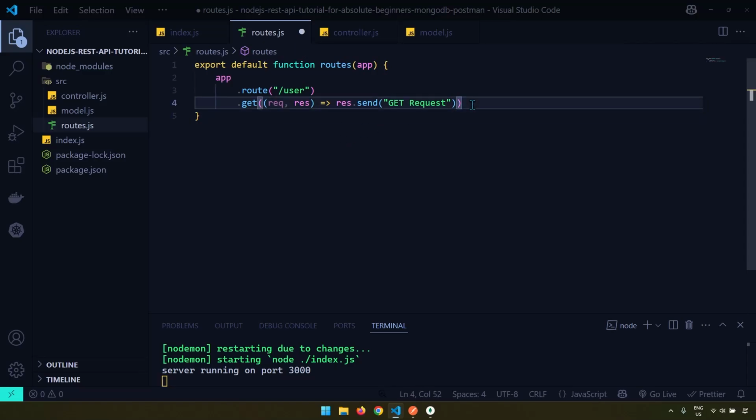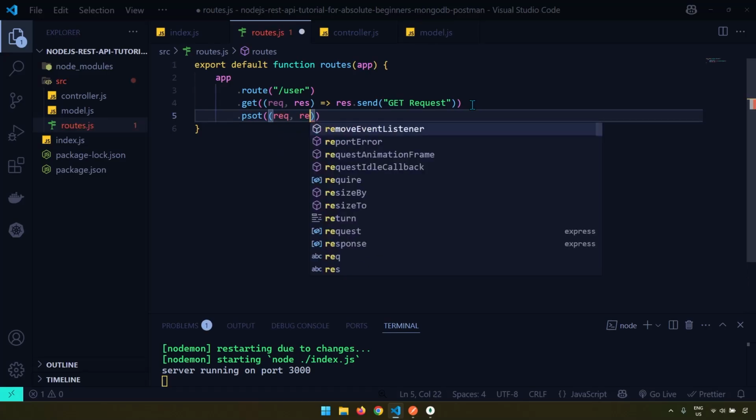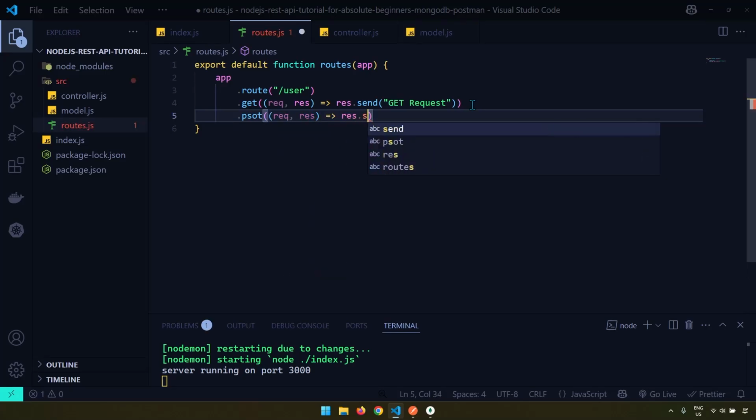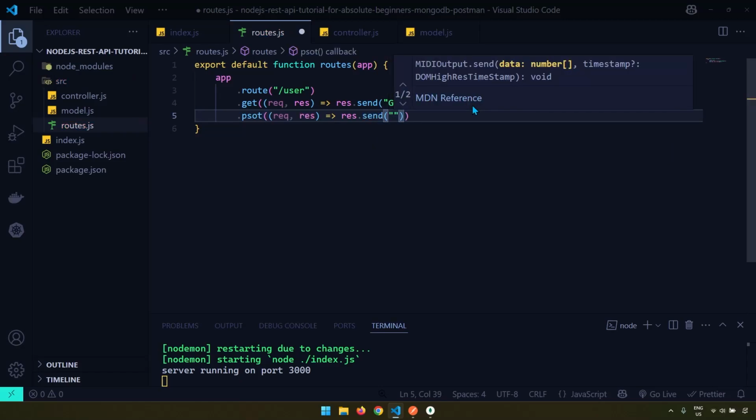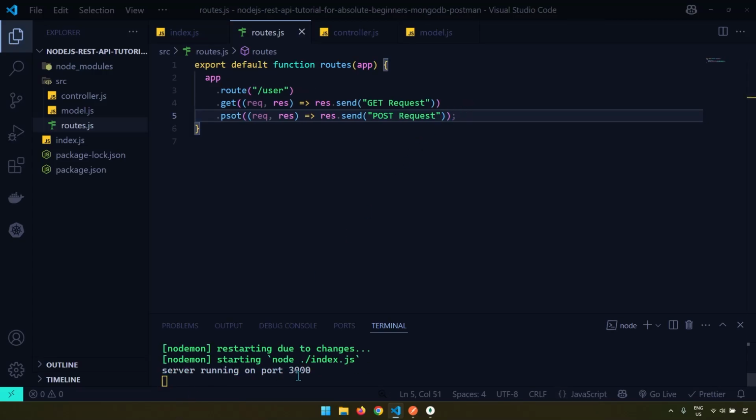So do you want to add any other verb or any other action to your route? You can add it here. So I'm just going to hit enter. I'm going to do dot. Now all of these are chained together. Remember, I'm doing enter and dot because it's more readable that way. I'm going to add a post method because I want to update some information as well. So this is going to be request, response, and the rest is the same. Send. Now, since this is a post request, I am going to say post so we can differentiate between these two requests. So that's one of the routes that we specified, and the server is running here.